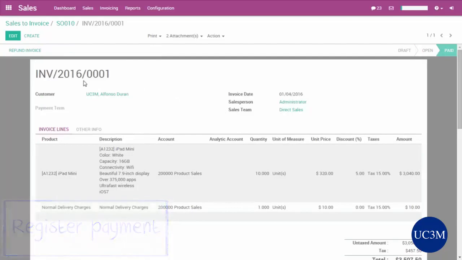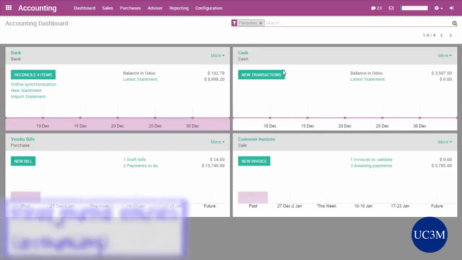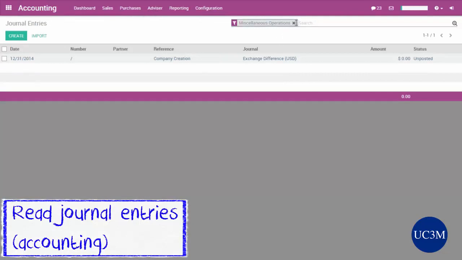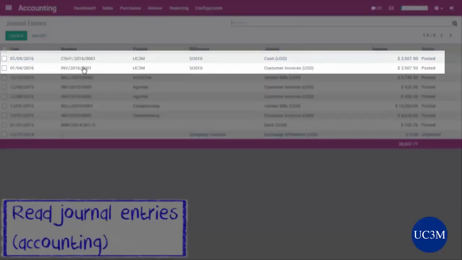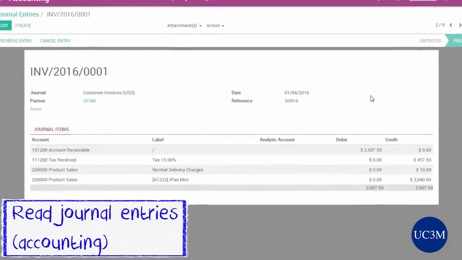Now we go back to the modules menu, the accounting module, to show the resulting accounting entries. Within journal entries, we search and see the 2 steps in which the transaction has been recorded. The first step was logged before we actually got the money.